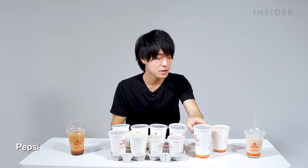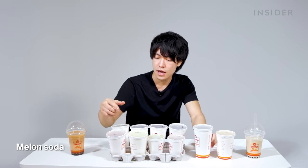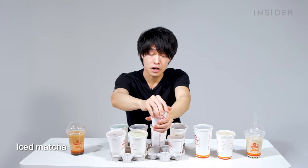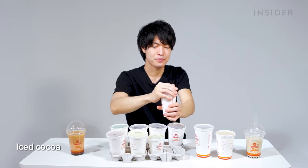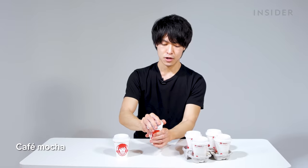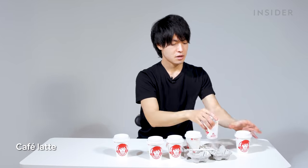So here are our other drinks. We have Pepsi, orange juice, ginger ale, lemonade, melon soda, peach tea, iced tea, iced matcha, and this one is iced cocoa. So here we have our hot drinks. We have Darjeeling tea, cafe mocha, and peach tea. Mmm, I like this. And we have coffee latte, cocoa, and matcha. This is matcha, but it looks like water from 100 years ago.